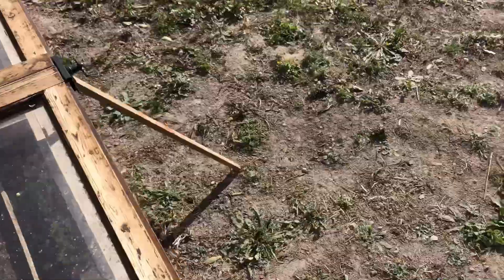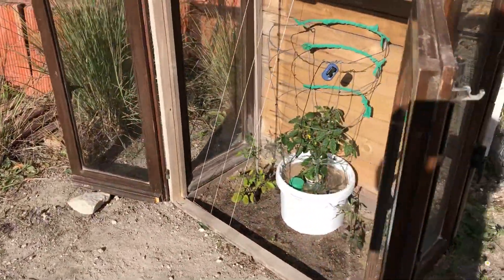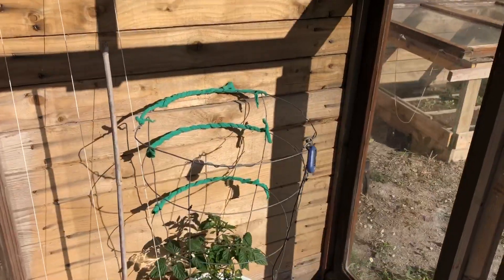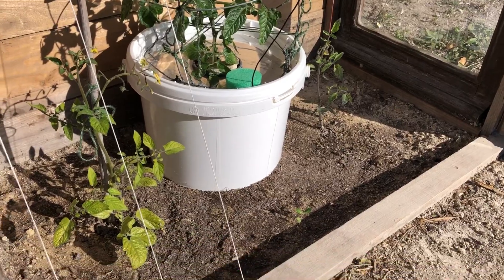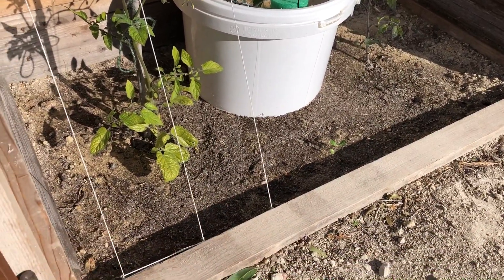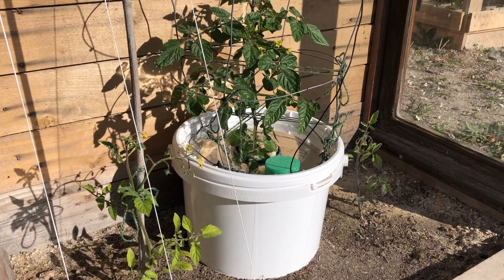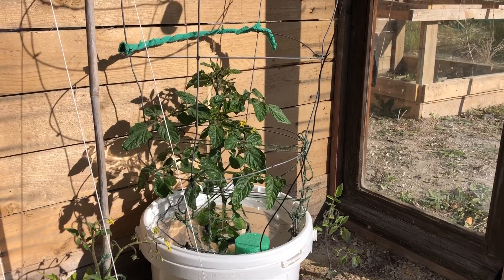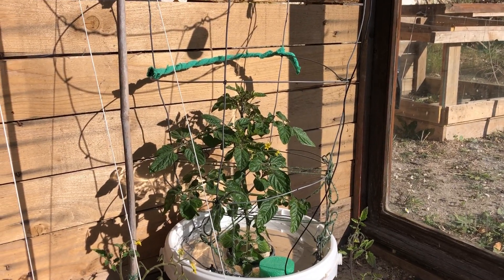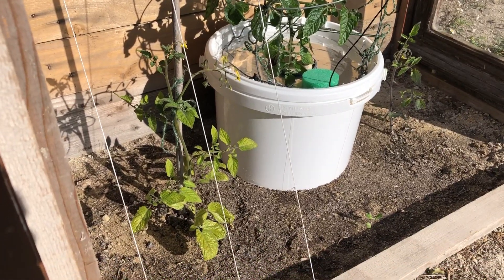I added a lot of carbon with the wood ash, and I was reading last night that using sawdust and any kind of wood product is going to rob nitrogen from the soil. So I thought perhaps I don't have any nitrogen for plant development, and that's why everything's not doing so well over there. Could also be that the pH of the soil is way off. I really have no idea. Anyway, update on all of these guys.